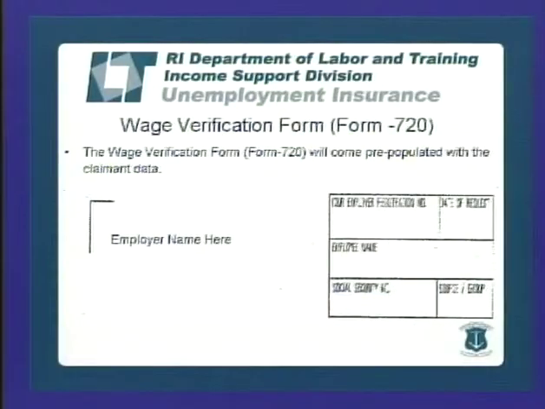The wage verification form is a rather complex form, so the next few slides will give you the opportunity to take a look at that, and I'll help explain it. The upper part of the wage verification form is the demographic information for both the employer and the claimant. This will come pre-populated. You won't have to do anything with this section on the form, which you see before you. It's just simply going to tell you who we're looking for information about and when we made that request.